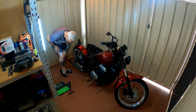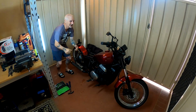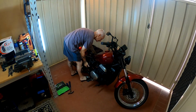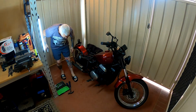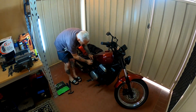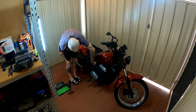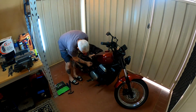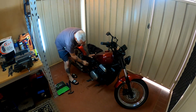Apart from that, it was all good, but I am in the process of trying to sort out a bike hoist, or even just make up a bench that I can have the bike up on higher so I can get to everything easier, so I can strap it down. But that was just pure stupidity there. I was going to delete that scene, but I thought, no, this is what happens when you're stuffing around and not thinking. But yeah, I thought it was a little bit funny. That's why I left it in the video, but yeah, I'll get back to it.